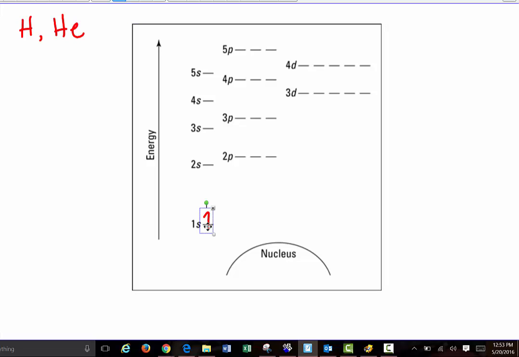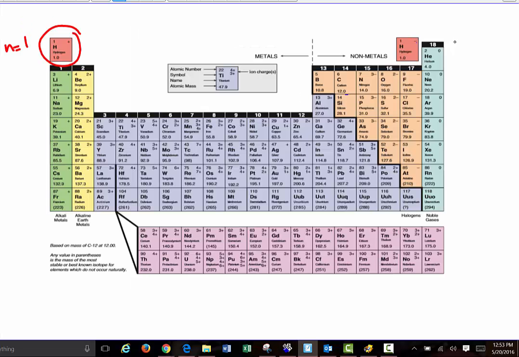Helium, on the other hand, on our periodic table, helium is over here, and it has 2 electrons. And you might also remember that helium is part of the family called the noble gases. All of these atoms in this column, in this family, have full valence shells. Full valence shells just means that in its outermost shell, the shell is full. So there's the maximum number of electrons in that shell. And here for helium, its electrons live in the 1s orbital, and that 1s orbital can only take 2 electrons, so it's full.